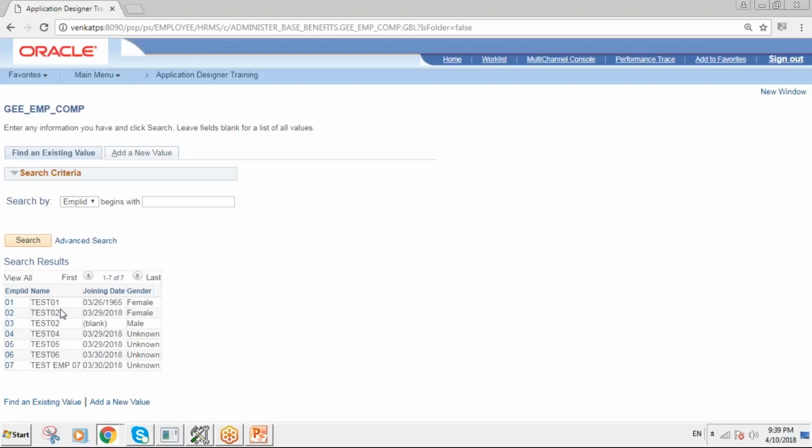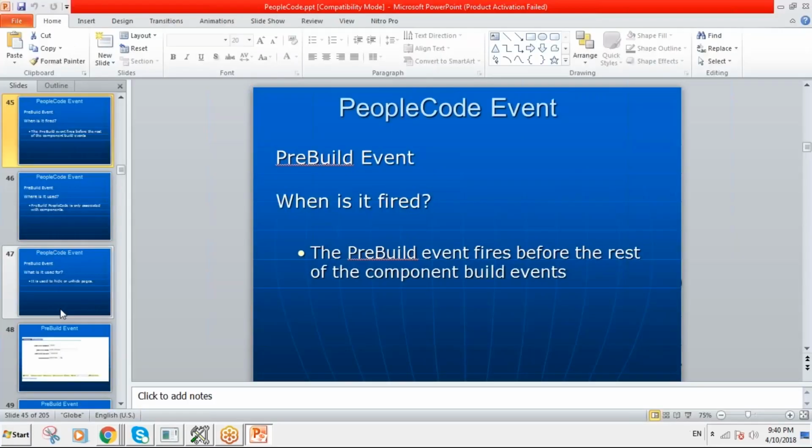It will hit the database and get the data with respect to the employee ID. It will also get the data of the children with respect to the primary key of the component in level 0. That means it's building the buffer. Before all that, the pre-build event will fire.